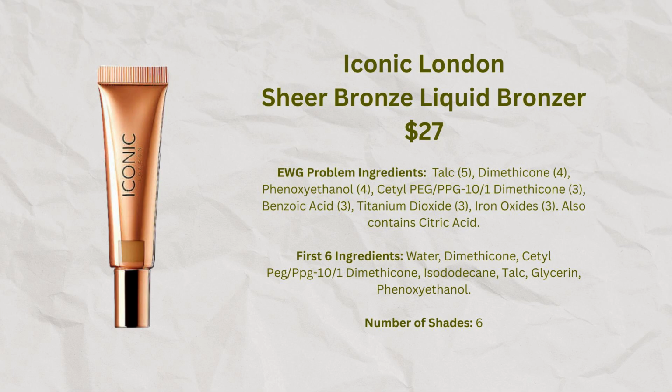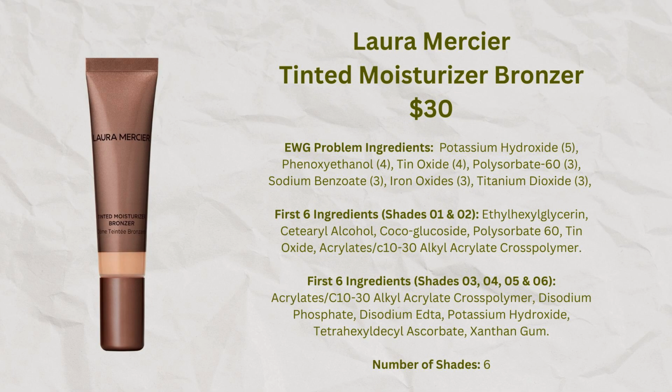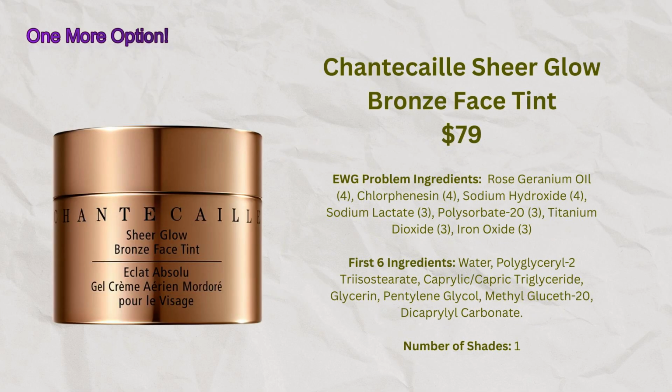Now, the one from Laura Mercier was actually just released about 3 or 4 months ago, and that one does come in six shades. And looking at the reviews and the product as it appears on the website, I am kind of interested in that one. So I'm going to try to see if I can find that to at least go and swatch and try on in the store. But in general, I think that this is a fairly interesting category that not many people that I know have used. And so I'm kind of interested to start trying it myself.